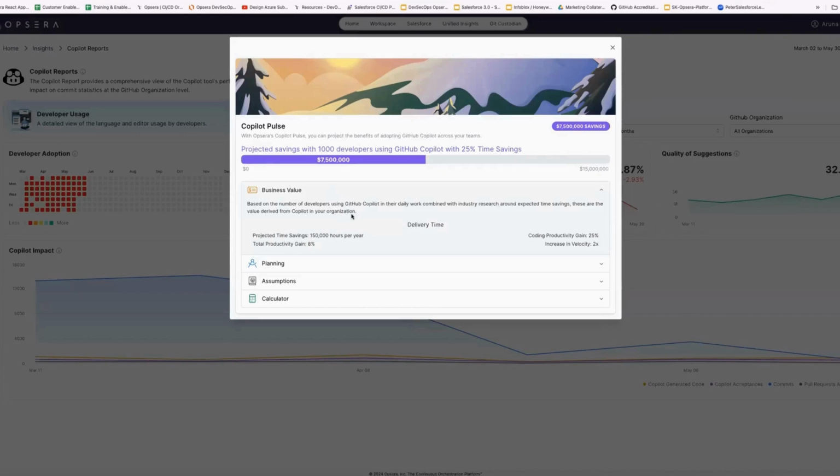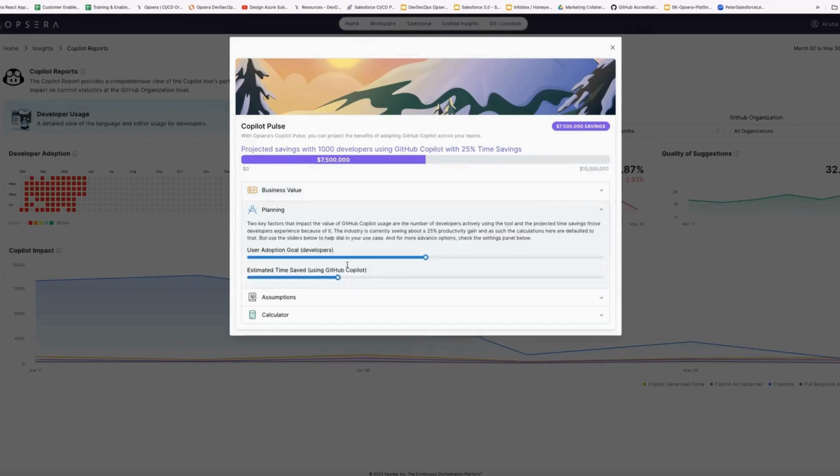Say you have around 2,000 developers, and let's say 50% of the developers are accepting it. So around 1,000 developers accepted, you will get around 25% savings on the whole development code and productivity measure of it. So you're saving around 7.5 million right there. The productivity gain is around 8% over it.